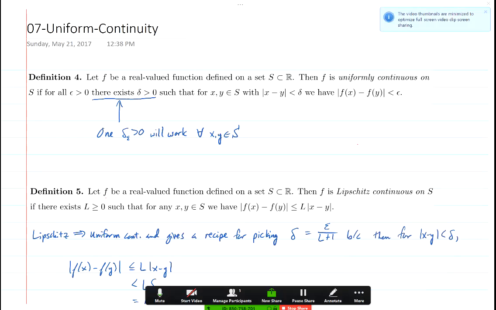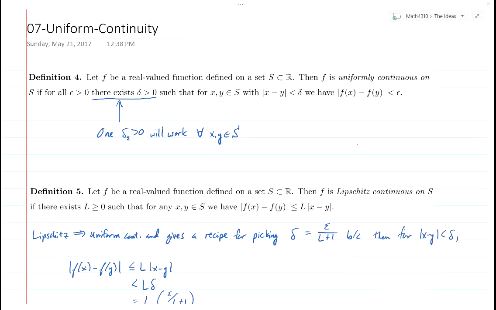Welcome to the seventh recorded lecture in the sequence of lectures on undergraduate analysis. So we'll be talking about uniform continuity and Lipschitz continuity, strengthened forms of continuity here. Lipschitz continuity is usually not covered or presented in a lot of undergraduate analysis courses. I'm supplementing that. I think it's really important.